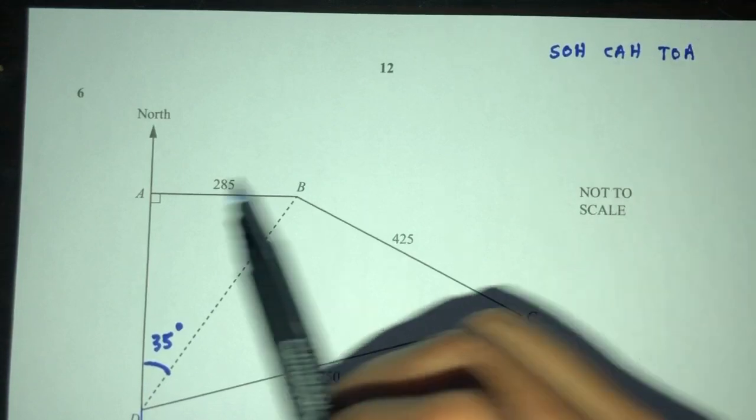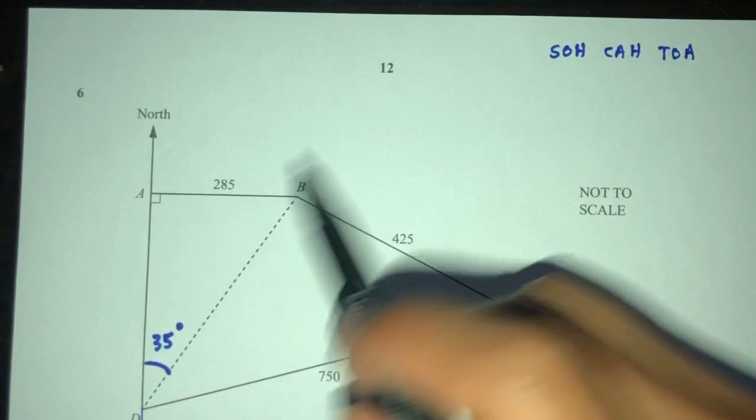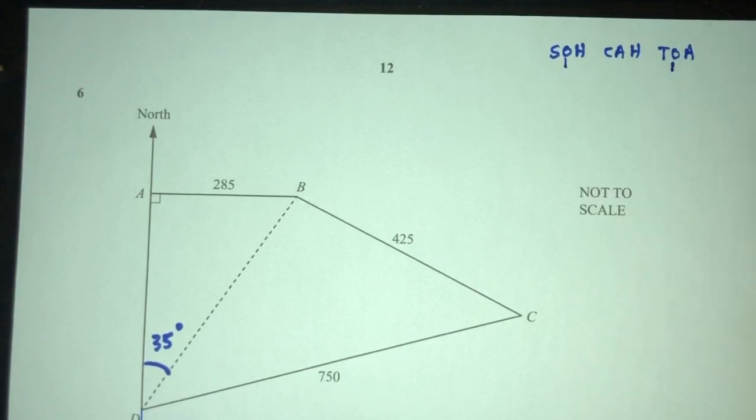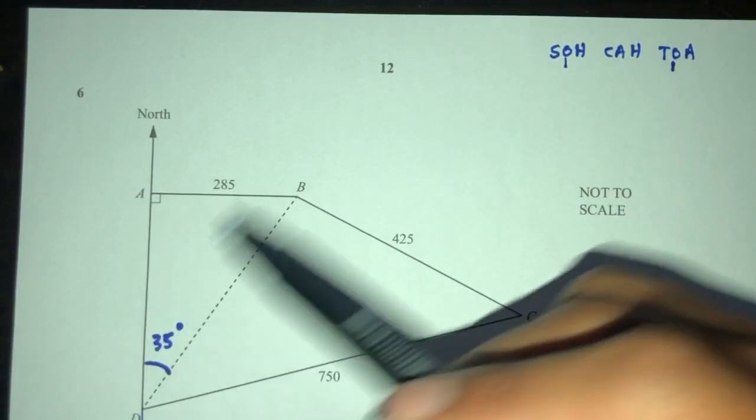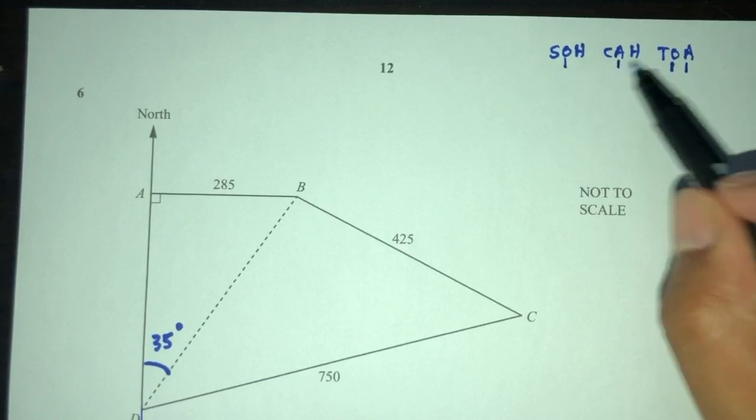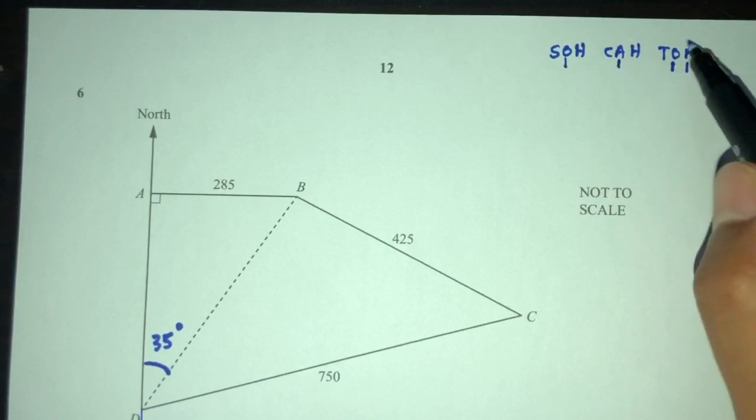Okay, so that is what? That is my opposite side. So O and O. And AD is my A side, adjacent side. That will be this and this. So you can see here we have the most tally marks. We will take this one.